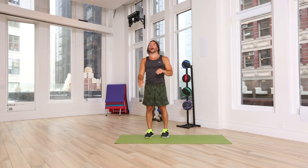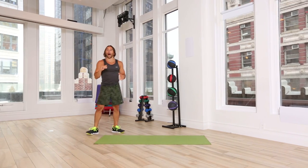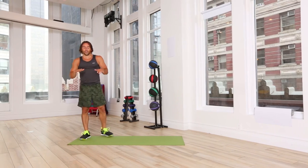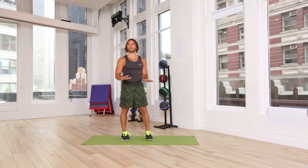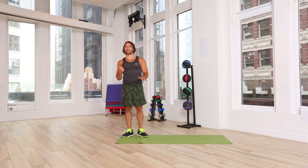2, 1, rest. Beautiful. We're gonna let that heart rate come down. I'm gonna give you more rest than I typically would because I really want your body to just mellow out right now. Let that central nervous system completely chill out. Good? Just gonna relax for a minute. Nice deep breath. Let your heart rate settle down. And then we're gonna send it back up through the roof.